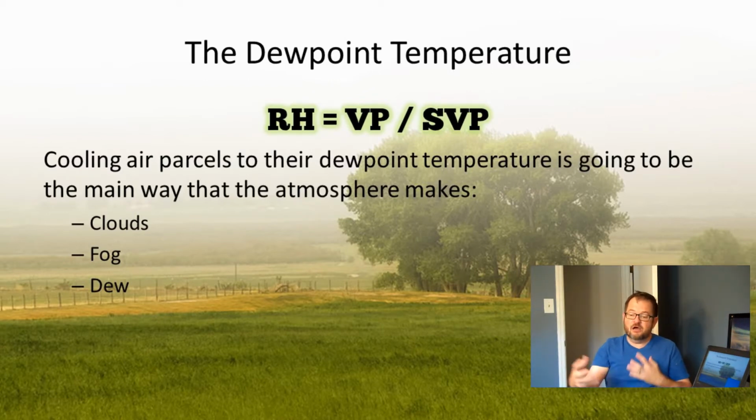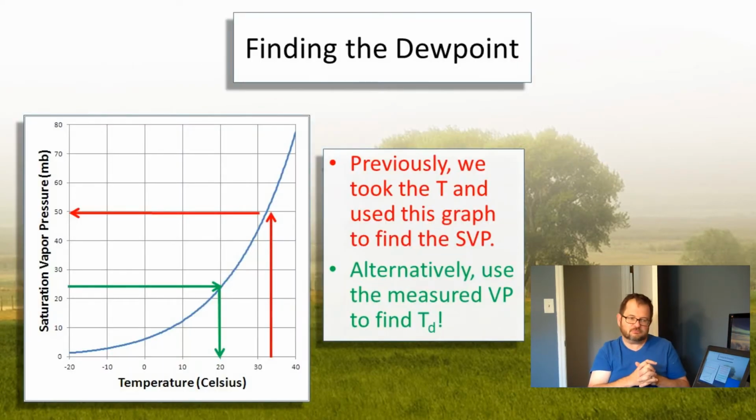So dew point turns out to be a way to describe the amount of water vapor that's in the air. And this idea of cooling air to its dew point so that it becomes saturated and is no longer able to hold any more water vapor is going to be the fundamental way in which we're going to get clouds and rain and fog and dew and so on. We're going to talk about that more in that bringing air to saturation lecture that's going to come up later in this module, rather than trying to squeeze like 60 more slides right here. But this idea that we cool the air to its dew point temperature for it to become saturated and then start doing something like making cloud, making rain, making fog, making dew, whatever, is going to be our primary way that we're going to make that happen.